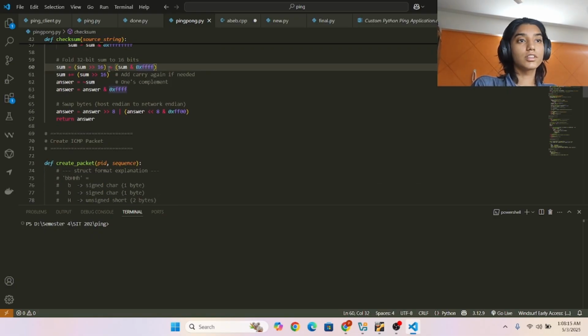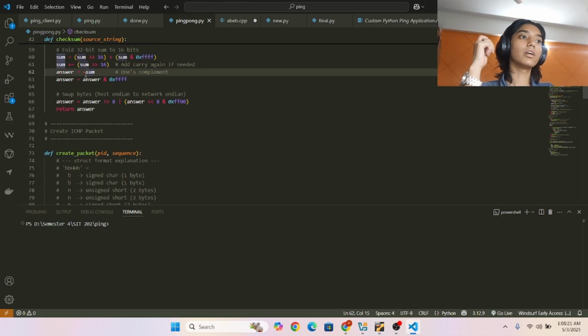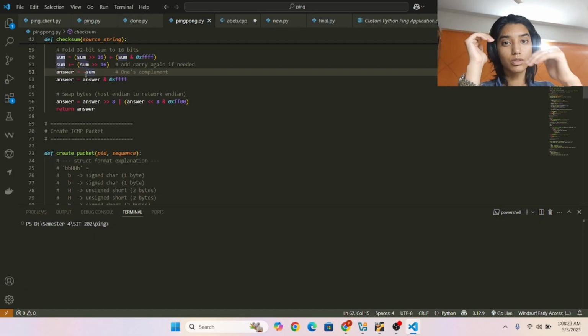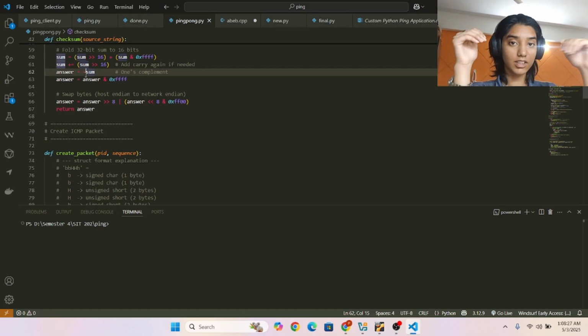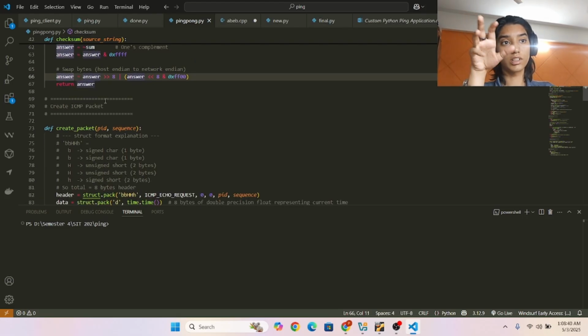Then after that, holding the 32 bits and then complementing it. Whenever we are doing the checksum, we add those values, like the first sum, and the second value would be the complement of it, adding those values, then getting a sum, and then again complementing it, and that would be the checksum. That's what it does, and storing that answer.